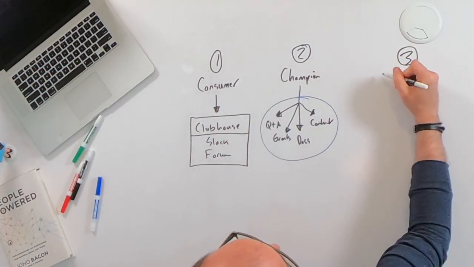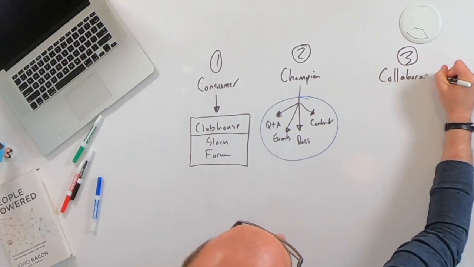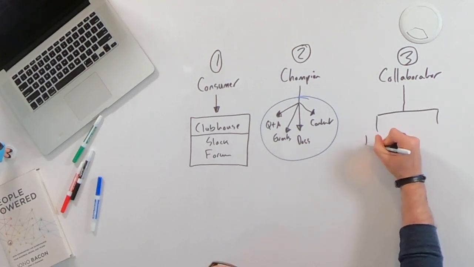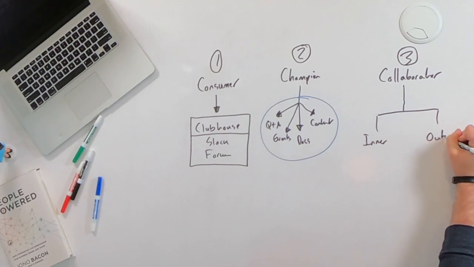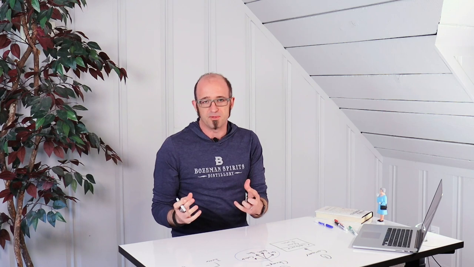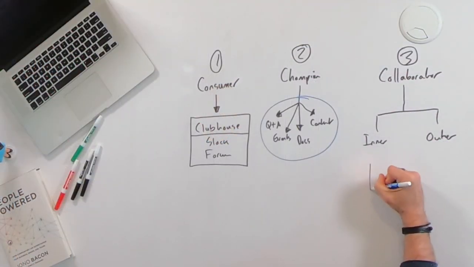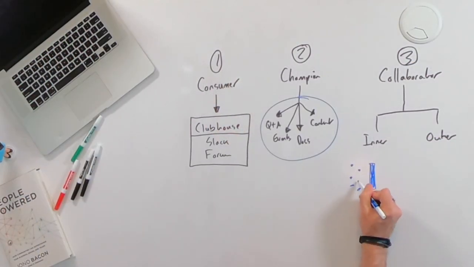And then the third model we've got here is a collaborator community. And this is essentially where people work together either on the same thing or additional things that sit on top of a different platform. Now that might not make a lot of sense, but don't worry, I'm going to explain this. So this model is broken into two types. You've got the inner and you've got the outer. Now an inner collaborator community is basically an open source project. So the way open source tends to work, if you're not particularly familiar with it, is that you'll have a project. So let's say it's represented by this little rectangle here. And this will be a piece of software that people are working together on. Now typically you'll have people in the community who will kind of come in and they'll all work on this. But then you'll have people who work for a company who may be behind that project, if there is one. Not all open source projects have a company behind it, and they will also work on it.